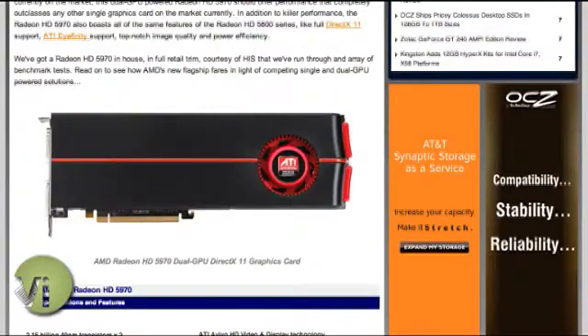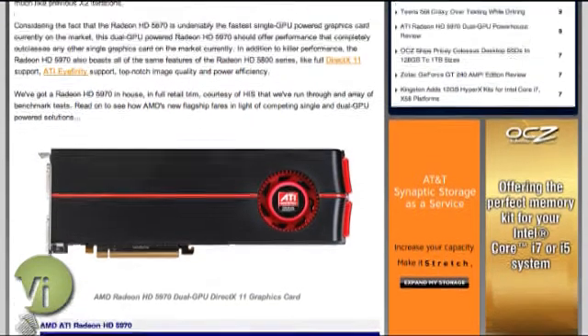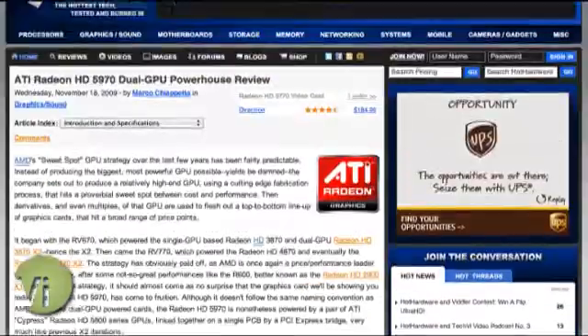I mean, you're paying $600 for that. When you compare it to the next thing down, I guess the next thing down is really two cards that you probably put in separately. What's sort of the price premium on something like this? It's closest in performance to two Radeon HD 5850s running in Crossfire, and those run for about $260 a pop, so there is a price premium, but you get it all on a single card, and it's fairly overclockable.